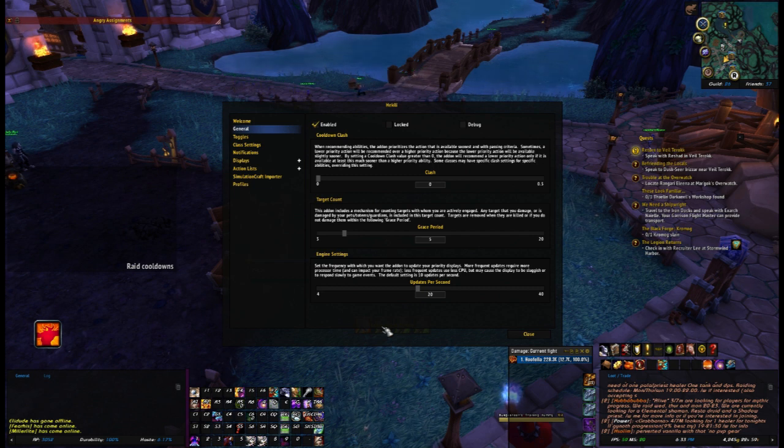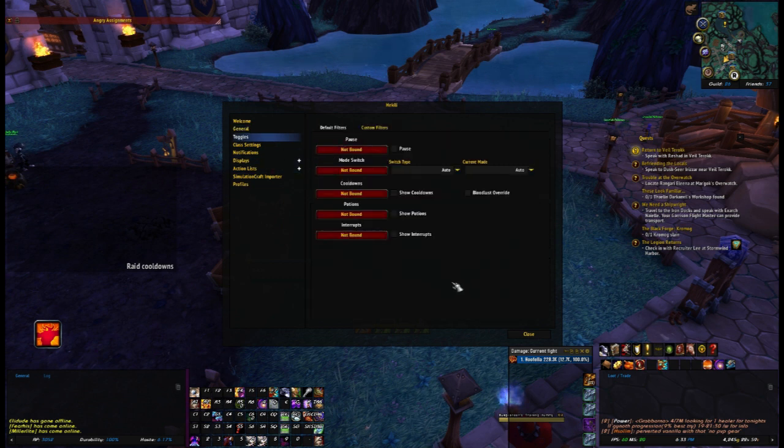So what I would suggest is go into LFR with a particular setting, put it on reasonably high. If your computer can deal with it really easily, then I would increase it a bit further. If it can't, so it's clearly slowing down, even if it's only a little bit, reduce it and keep adjusting it accordingly. Now in the next tab, toggles, we have a number of things here.